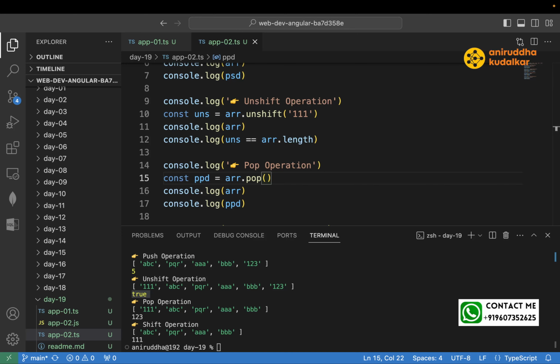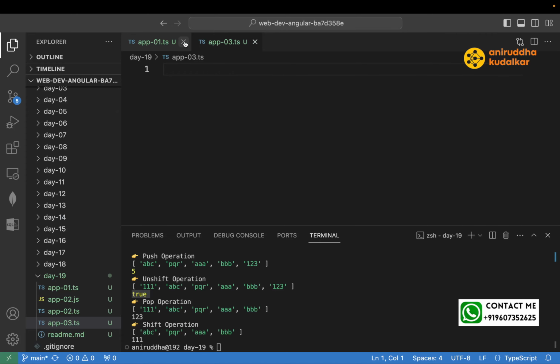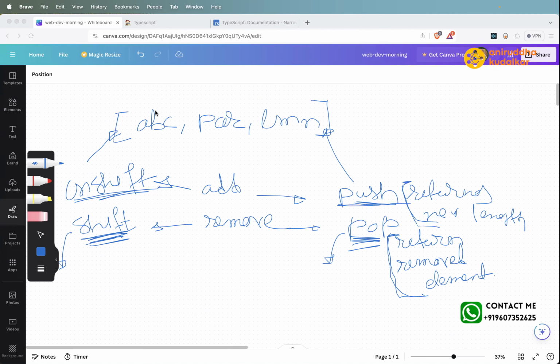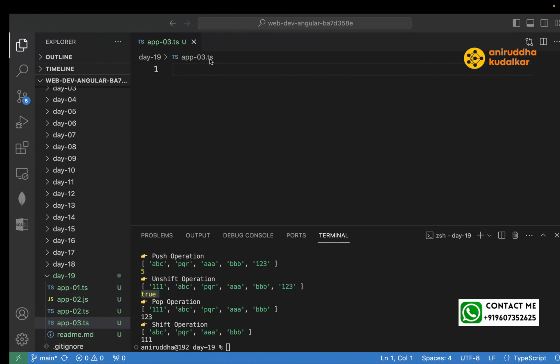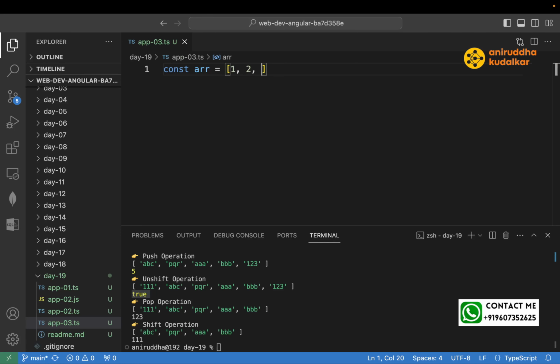These are the basic operations we have seen on an array. Now let me create a new file, app03.ts. const arr equals 1, 2, 3.